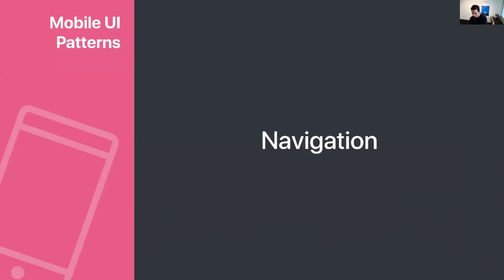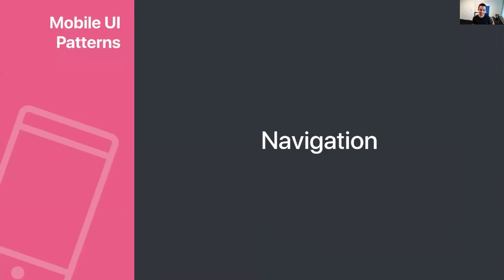Now, I want to show you this phone that I have here. And depending on how you use it, the typical holding position is something like this. And the closest buttons are going to be at the very bottom of your screen. That's where it's easiest to reach them. If you have a hamburger icon, which is at the very top left corner, it's really difficult to reach that. In fact, you'd have to either use two hands or hold your phone in a very awkward position to do it. So if you look at many mobile applications today, what they do is they put the tab bar at the very bottom of the screen.